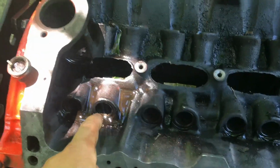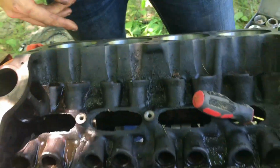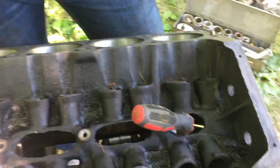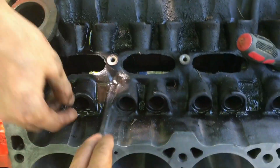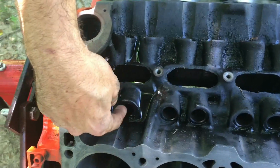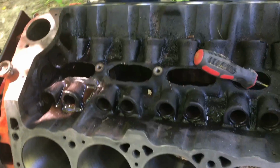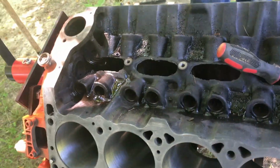We sat here with carbon cleaner, spraying it all down, trying to get anything broken up, trying to clean it a little bit. And then I pushed it back in, came in with oil around it, let it soak for just a minute, and then it came right out. But they were just really tough to get out. And we are going from a hydraulic roller cam to a hydraulic flat tappet, which is a downgrade, but it's an upgrade in the cam.